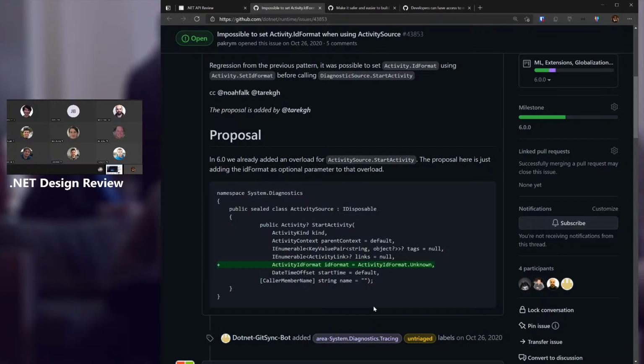Like, if we believe that the vast majority of people will want the new behavior, I think it's not unreasonable to say that when you're on 6 you get that new behavior, and if you don't want it, go in main and change the static default or set some other flag. It's not on core. It's a NuGet package. So this would be changing the behavior on framework of a type that you were already using.